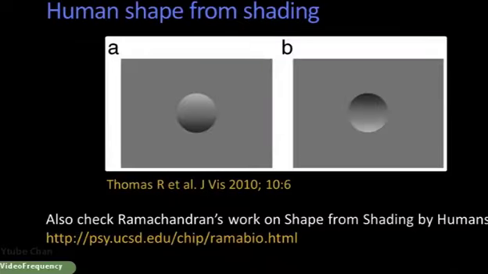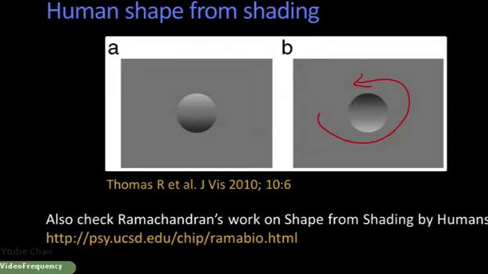Shape from shading also, in the human world, of course, is much more complicated, with a whole bunch of interesting effects. One that's well known is this light source direction effect. If you see here on the right, especially if you're looking at this vertically, you probably see a sphere lit from up here. What most people see, if you show them just this thing on the right, is a dimple, something pushed in, again with the light source coming down. Now, of course, figure B is just figure A rotated around. So on one, you see something bent out towards you. On the other, you see something pushed in. But the reality is they've just been rotated around.